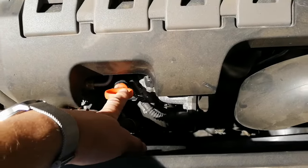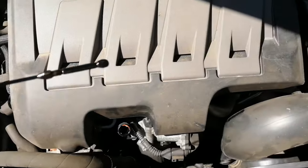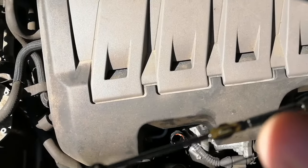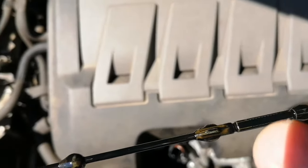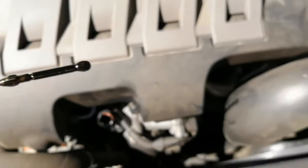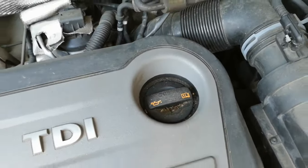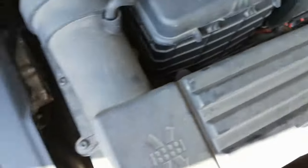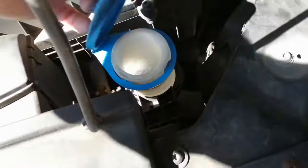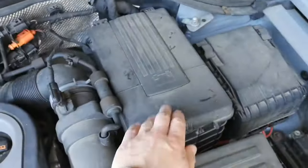Here's where your dipstick is to check the oil level. All you have to do is take it out and wipe it off. Mine is right on the maximum — right at the second mark — so that's good. That's the top-up cap there. Then this is the location for your air filter, held on by Torx screws all around — we'll be doing that later. There's also your screen wash cap and your battery location.